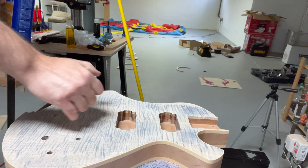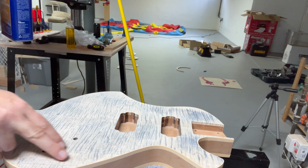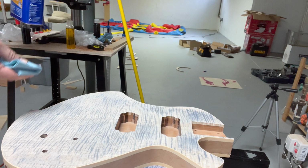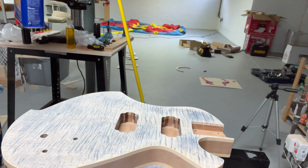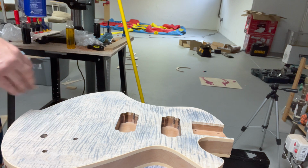After the 320 grit sanding, you can see it's lightened up quite considerably. It's also very, very smooth. And so what I'm going to do right now, I've already hit this with a tack cloth to get all the dust off that I can, but I'm going to wipe it down with mineral spirits just to make sure that I can get any dust that might still be in the pores.